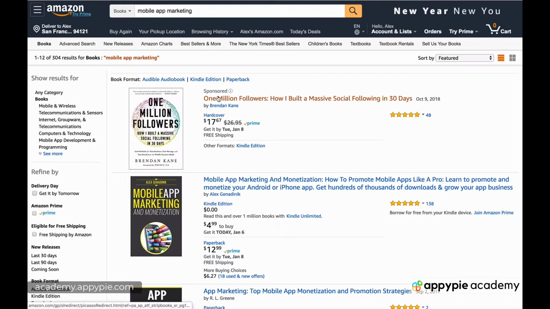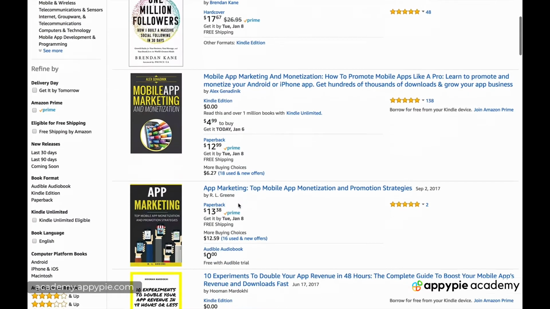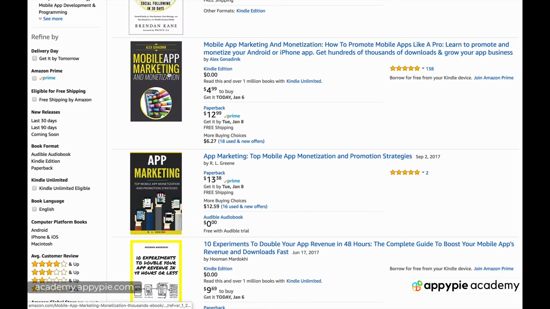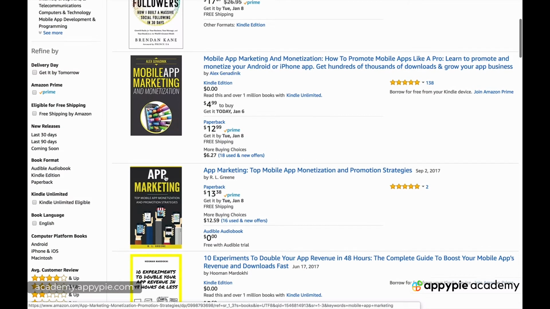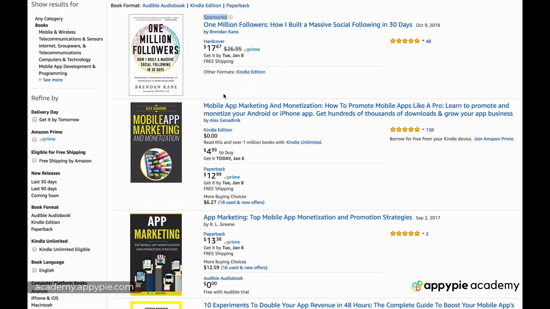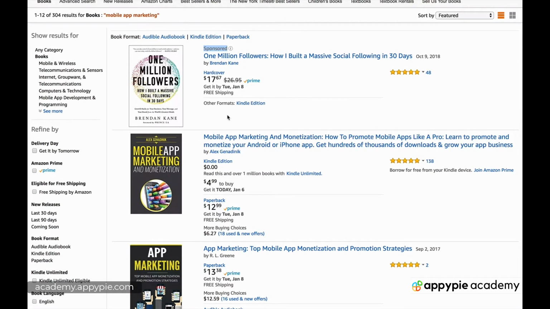So in my case, I'm ranking number one because this is my book, and this book is here because it's promoted as an ad. You see this author is paying for ads right here. It says sponsored. So really my book is the first organic listing. And ironically, you'll see that actually there's somebody who copied my book. They literally took my book. They even copied how the layout is for the title and the cover, but I don't really care about it because they get no sales, and this is essentially the de facto book in this category.